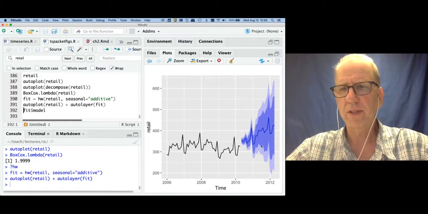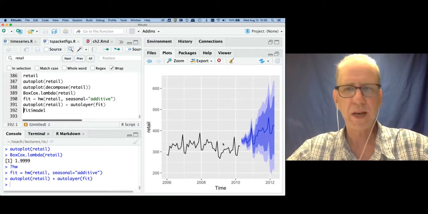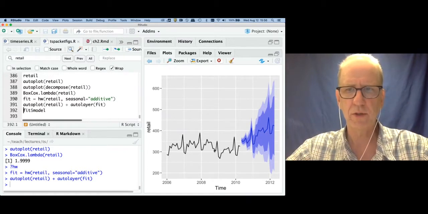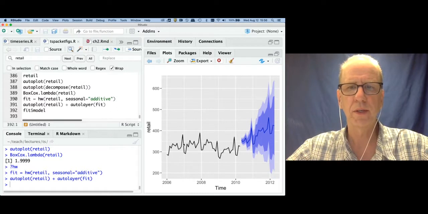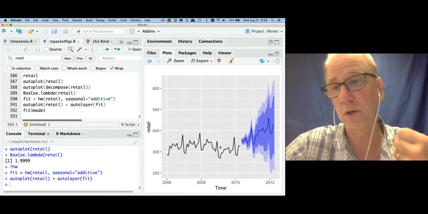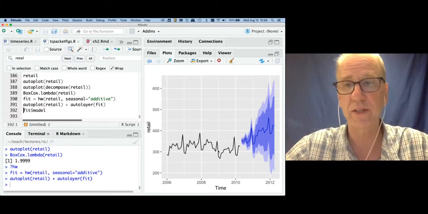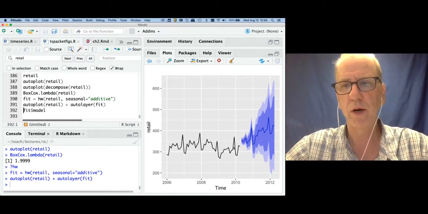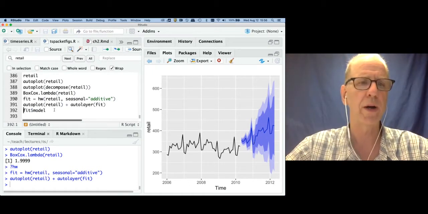One thing to note is that the prediction intervals are pretty wide around this. And I think the reason for this is we had to reset after the financial crisis. So we couldn't rely on our trend and our level from the beginning of our data set. We had to really pay attention only to the last part of our data set. And that's why the prediction intervals get so wide.